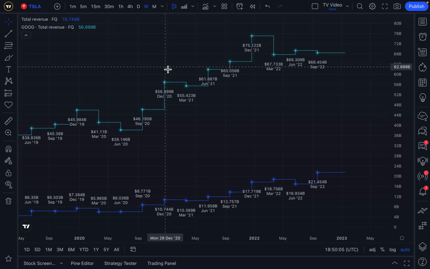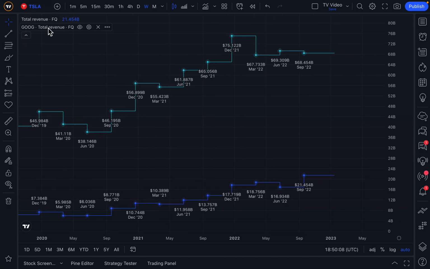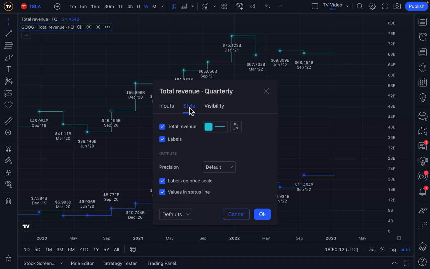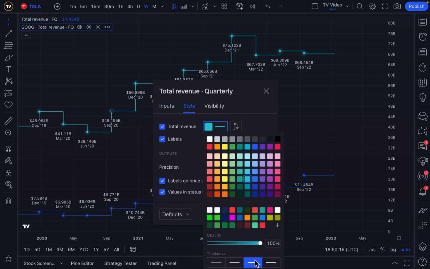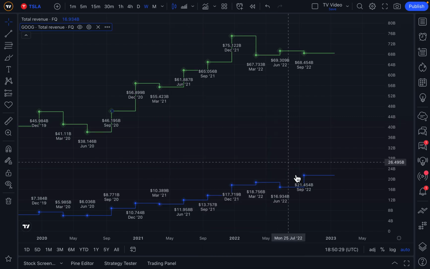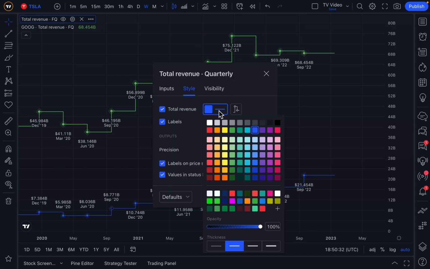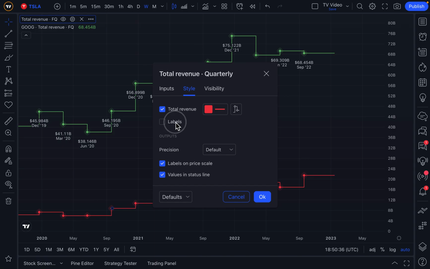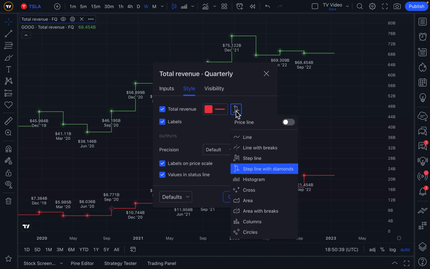Now we are just looking at a comparison of Tesla versus Google. If we double click on any line, we can customize that line exactly to our needs, because Tesla is more so known for being a red color and Google sort of has a green. Why don't we make Google in this instance more of a green color and have a thick line? And let's go to Tesla down here, double click, and make their color red, make the line thicker. And do we want to see the labels? Yes, let's see the labels. It makes it a lot easier to see.